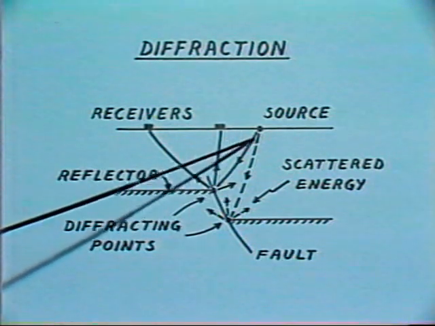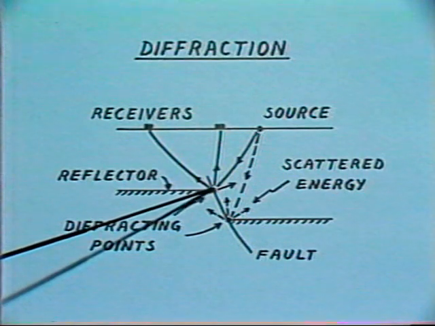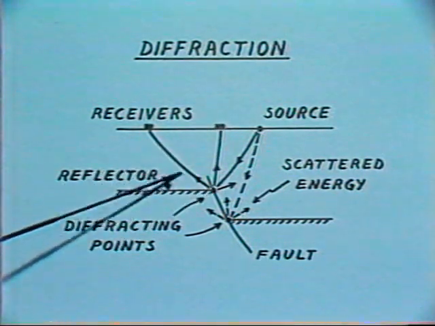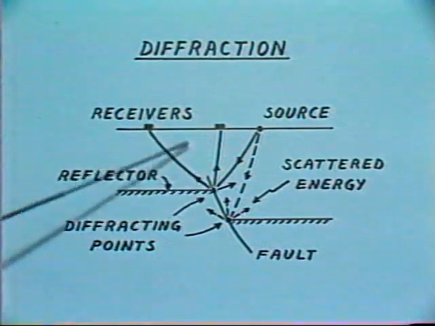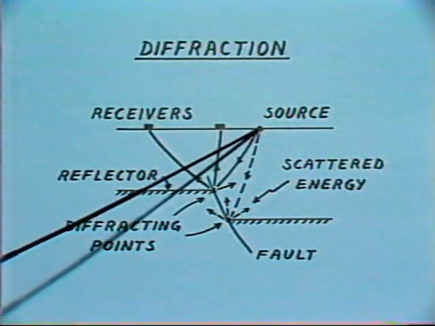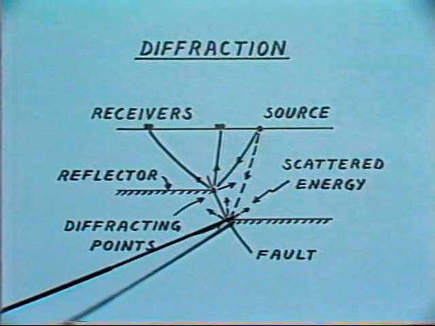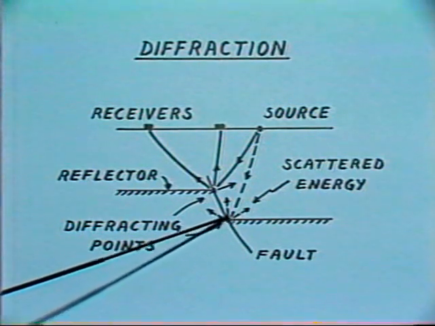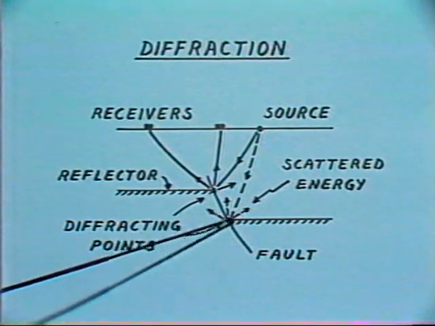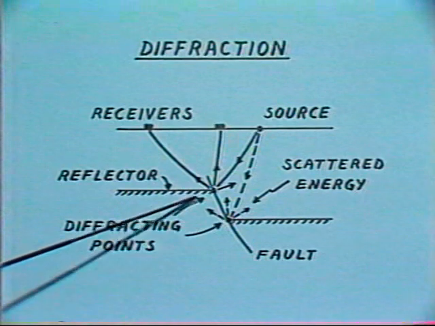So from this one incident ray we'd get rays traveling, say, to a receiver at the surface here, and also to a receiver here, and in fact to receivers at any particular point on the surface. And in a situation like this, of course, you'd also have a ray of seismic energy hitting this end of the interface, and again being scattered or diffracted in all directions from that point.